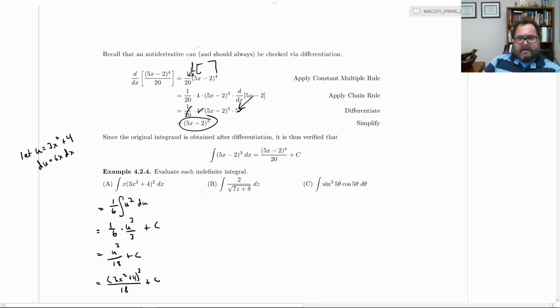All right, B. Let's see here. I see a radical, but here's the thing. That radical does not fit my inverse trig patterns. Remember, for those inverse trig patterns, you need something like 1 over radical 1 minus x squared, or 1 over x with radical x squared minus 1. You need those patterns. I don't see squareds anywhere in here. So inverse trig, arc secant, arc sine, not going to help us here.